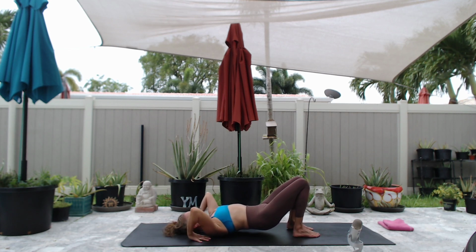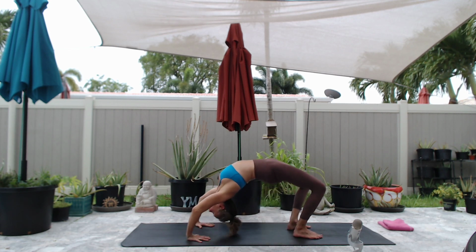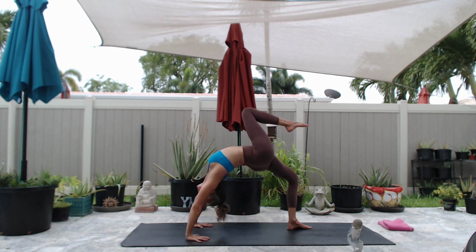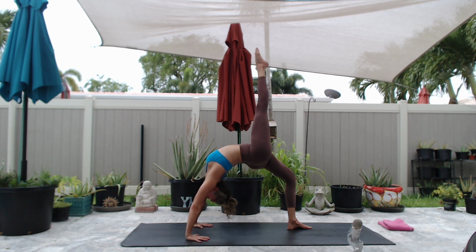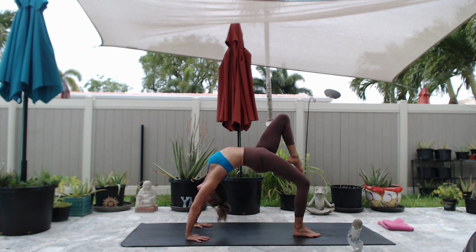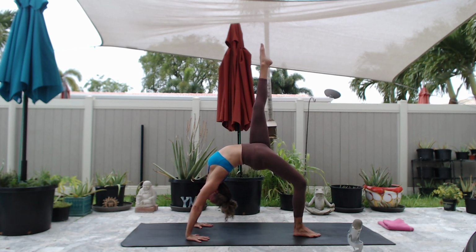Prepare, fingertips face your feet. Inhale, lift up. Option to lift your right foot up. And lower. Option to lift your left leg up. And lower.